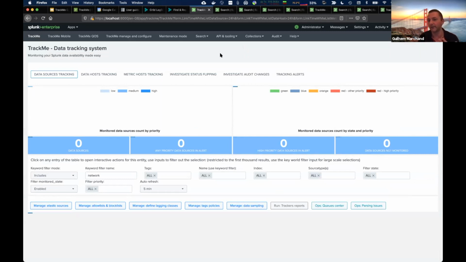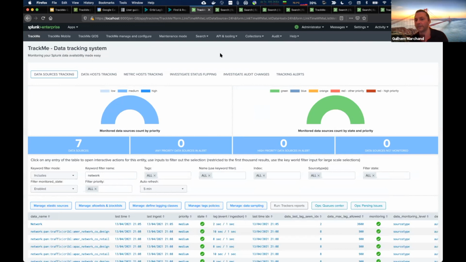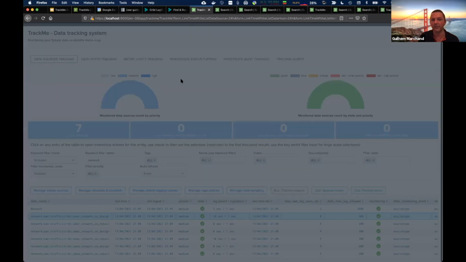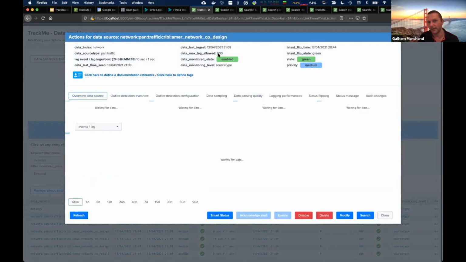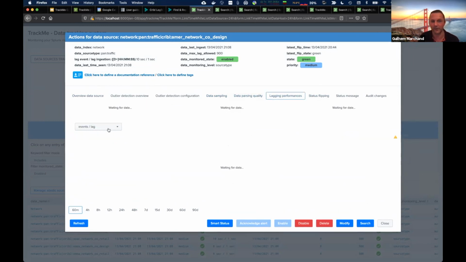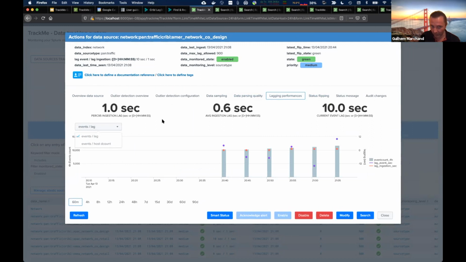So I didn't really talk about the latency, the KPIs that TrackME is working with, because I wanted to talk more about this kind of information. But as you can see, we get two big KPIs that we are monitoring in data processing quality, sorry, in performance. So basically, TrackME is looking at essentially two KPIs.